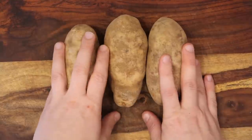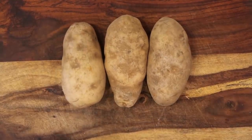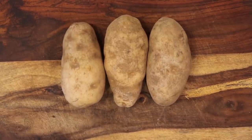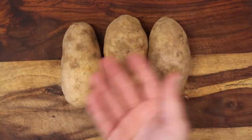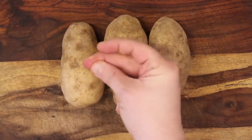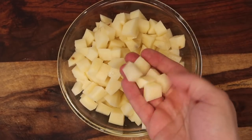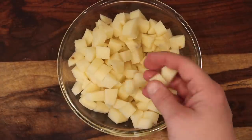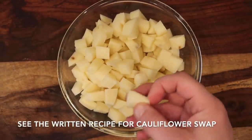One of the key players to a chowder is typically some potatoes. I like to use typical Idaho russet or baking potatoes, but you can also use baby potatoes cut into pieces with the skins on. If I'm using an Idaho-type potato, I'm going to peel the skins and dice these up into pieces about this big. This is about a pound and a half of potatoes — you can use a pound for less, or two pounds for more.